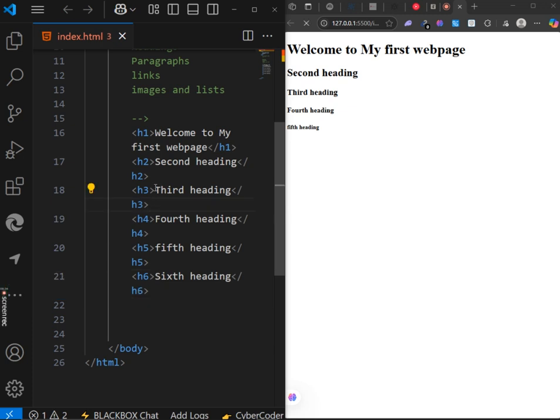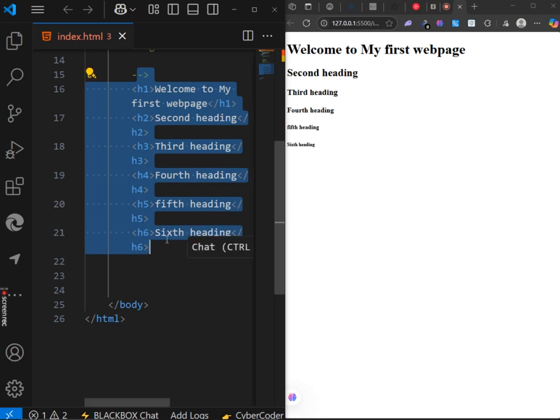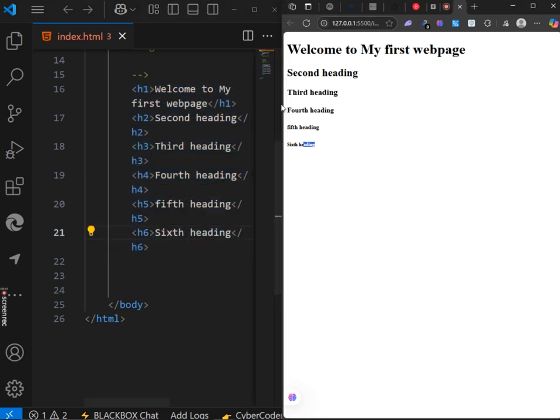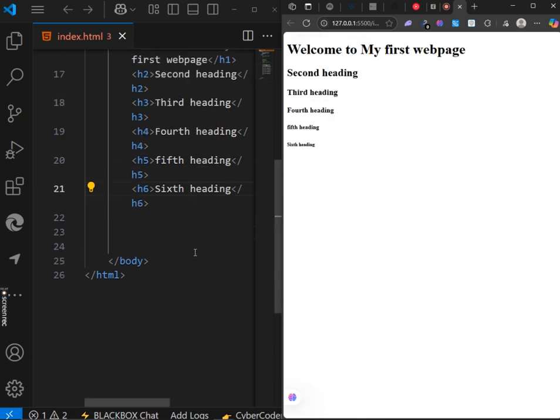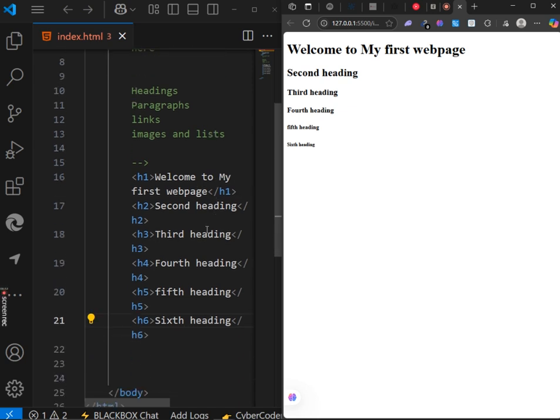As you can see, this contains 6 different H tags, and these H tags are used to portray different kinds of heading depending on the kind of situation, or what you are trying to portray to your users. What's the kind of priorities you are trying to set for your users when they are using your web page.